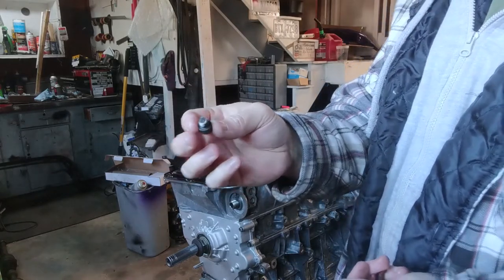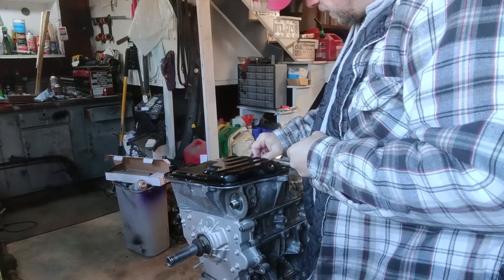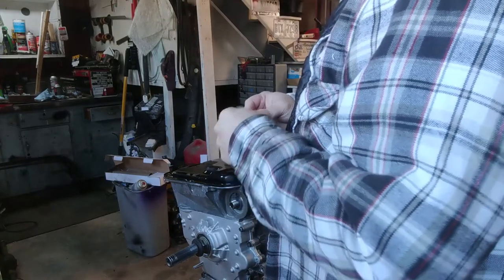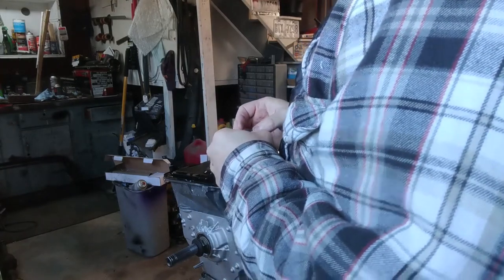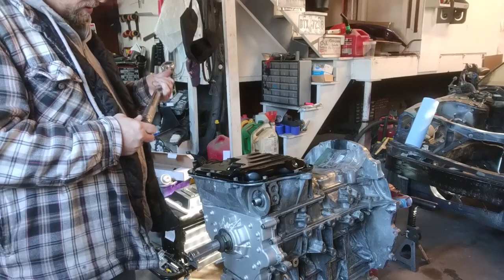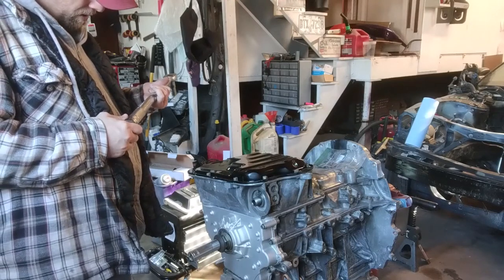I had to cut it so it fit. I tested it and it didn't tighten down. Let me clean this up real quick. All right, with our RTV dry a little bit, now we're going to torque these bolts down to 66 inch-pounds, which is 5.5. I'm going to go 6.